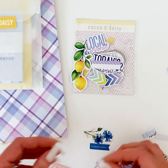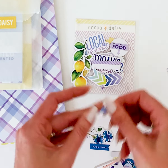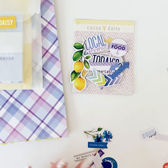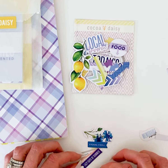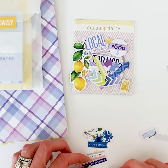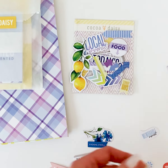Let's see if I can pick these up. I'm here for the food. That's cute. A little arrow, a couple more little arrows. Like I said, there's such a versatile thing to use on a layout to direct people to where you want them to look. A fun little banner that says sunny days. That one you could add a date to as well.